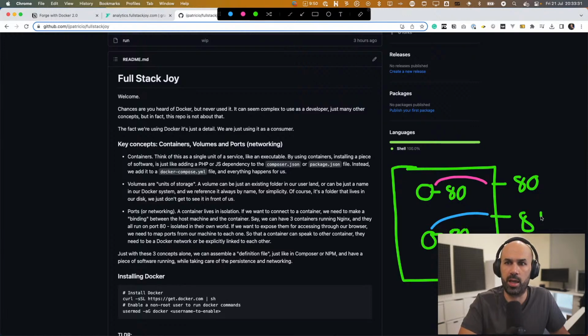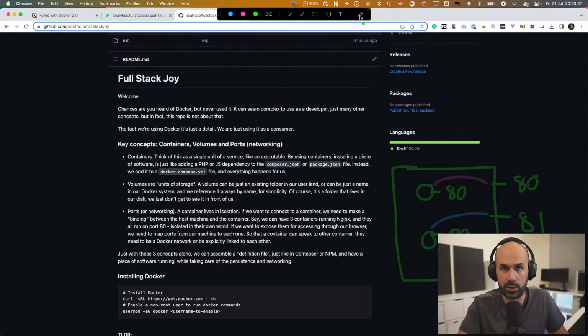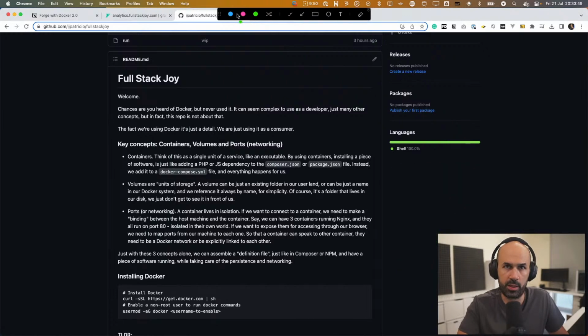So let's say 81. And this is where something comes in, which is the Nginx feature, which is a reverse proxy, meaning that these will not be in port 80, that's for sure. Nginx will be using port 80 and 443, right?